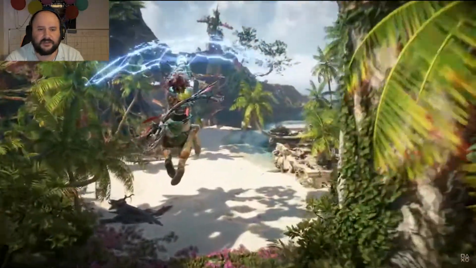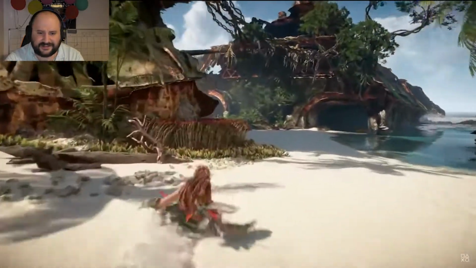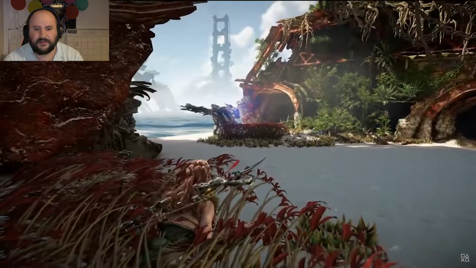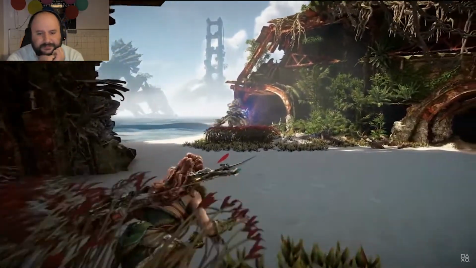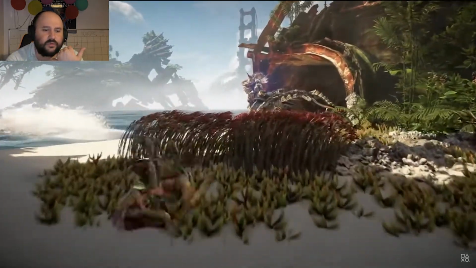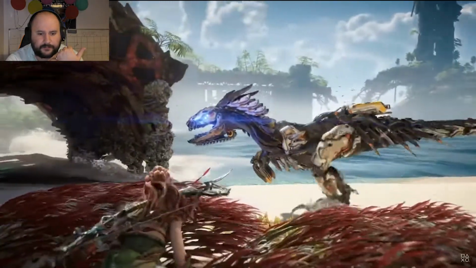Oh, that is awesome! You have a little paraglider. That is bloody wicked. Gotta be careful. Oh man, I cannot wait to jump on this again. Oh, look at the water behind. That is insanely pretty.